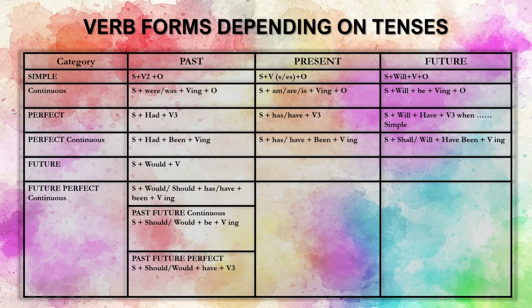If it happens in the past, it uses particular form of verb. And it happens in the present, it uses the particular form of the verb. And also when it comes in the future, when the action happens in the future, it also follows some rules. And it uses the particular word, the particular verb. These are the formula. You can look at your book, or maybe you are familiar with this.